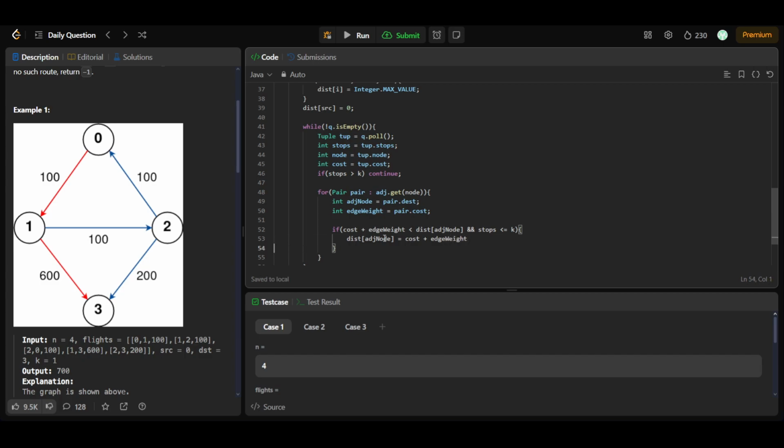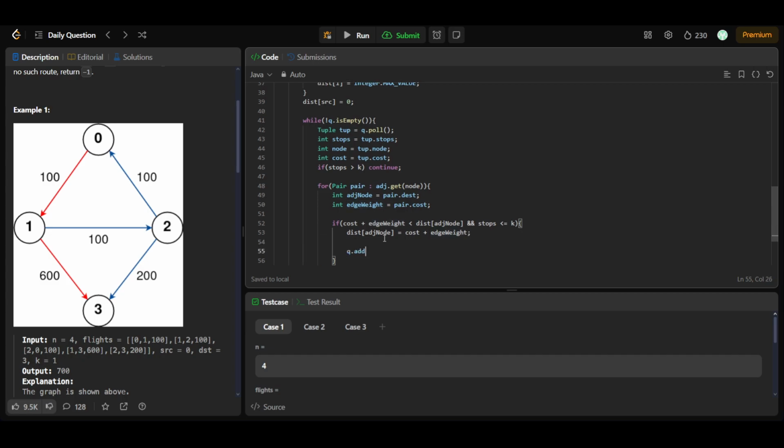And then I'll just add this to my queue, that is queue dot add new tuple with the stops, and my stops will be increasing by 1, and my adjacent node, and my cost plus edge weight.